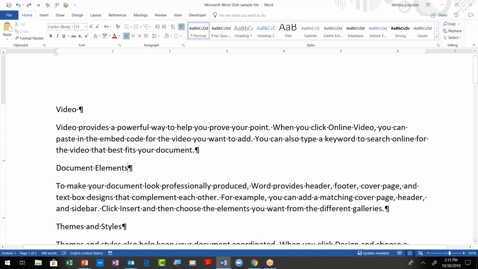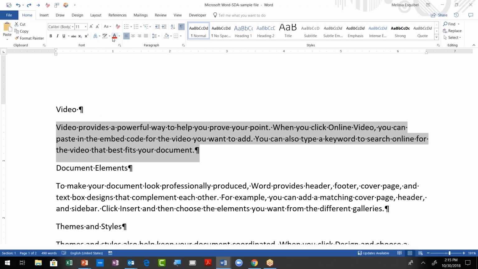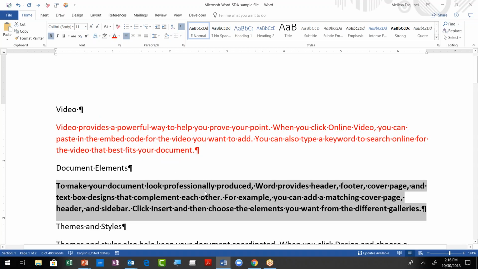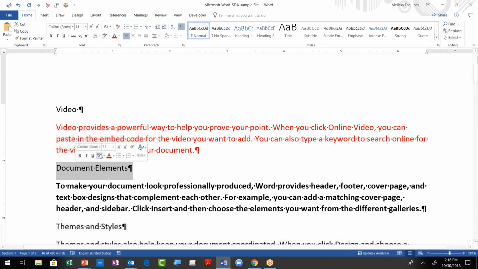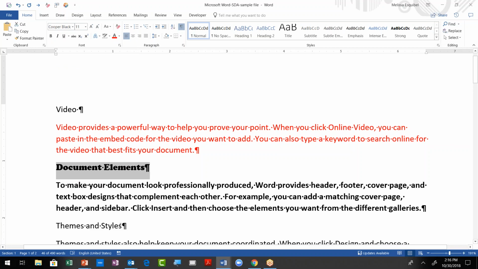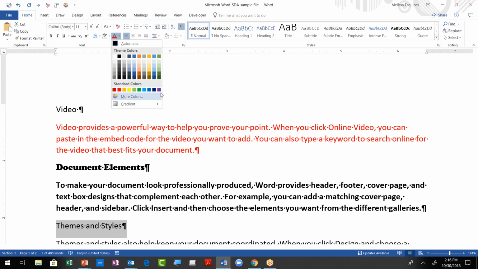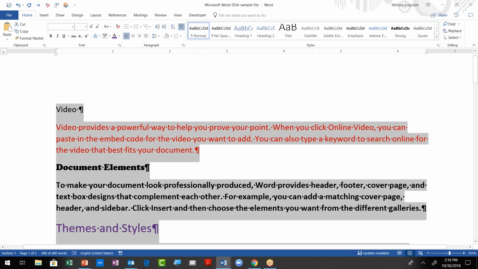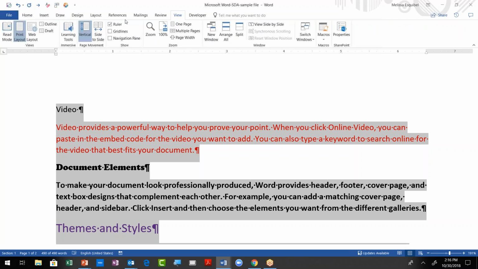Let's say, and don't do this by the way, let's say somebody has taken great liberties with your formatting. Some of you are getting seasick just looking at this. So somebody has taken great liberties with your formatting. You're like, yeah, lovely. If I do Control A, I've selected all of my text, the entire document.